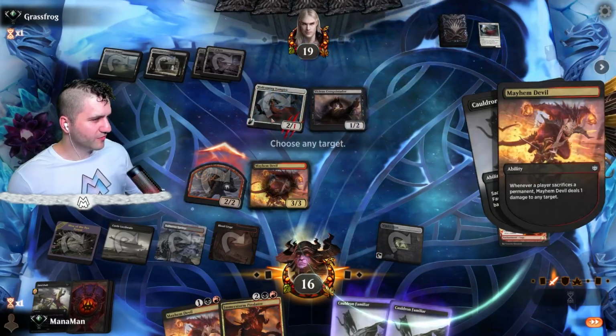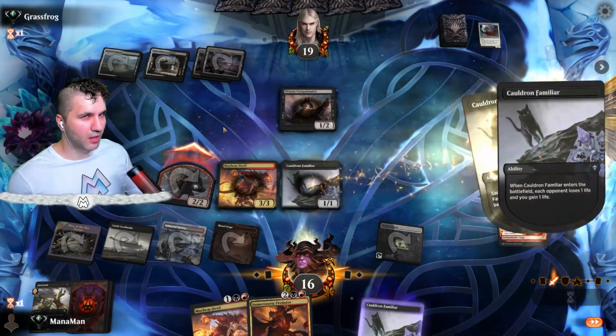Mayhem Devil with Cauldron Familiar? Has Mana Man become a villain?